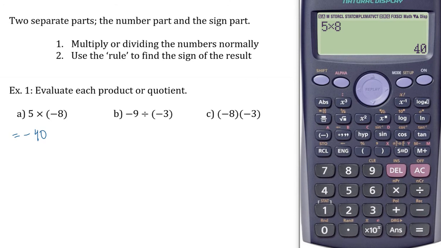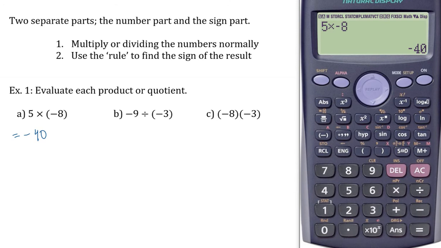If that doesn't work as well for you, then by all means, 5 times negative 8, you can type that into your calculator and it will get you the right answer. And this is a very good skill, to be able to type questions into your calculator really accurately every single time, and be able to follow what the question says and punch that into your calculator. If that works best for you, then absolutely, I think it's really important that you recognize that and that you work on that throughout this entire course, just learning how to use your calculator to your own benefit.